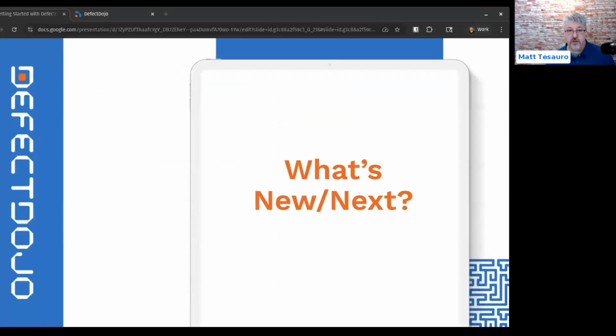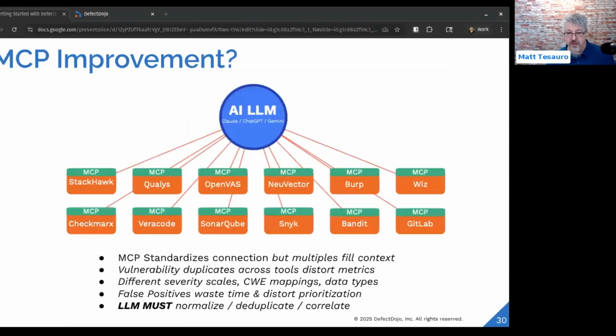So now going into what's new and what's next. And sorry, we're 30 slides in and I'm going to use AI in a slide. So I went pretty far without using AI directly in a slide. But, I mean, AI, it's everywhere. You can't get away from it. And a lot of what is popular right now at this moment, it'll probably change next week, is MCPs. MCPs are everything. Like, hey, if I want to get data into my LLM of choice, I want an MCP. And I'm just going to stick MCPs on everything. And dude, I get all my data and I can do all the cool things.